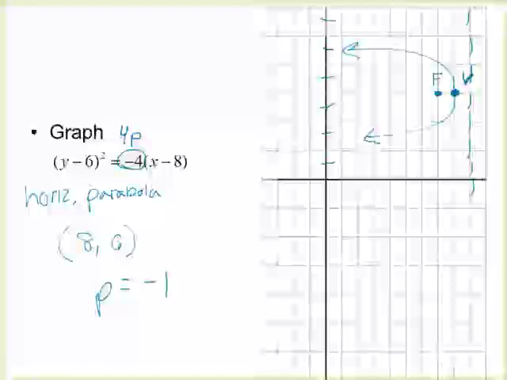Are we going to make x-y charts? No, you don't need to make x-y charts, and so the width is going to be very relative. Remember, the bigger the value is, the wider it should be, but I'm not going to be picky about that. So we can just sketch it in. Okay, you do need your focus and your directrix. I will be picky about those being there and it facing the right way and all of that, but the width of the actual curve I will not be picky about.